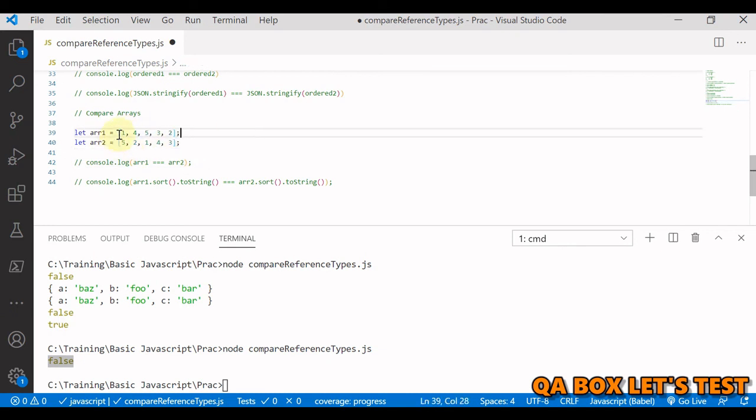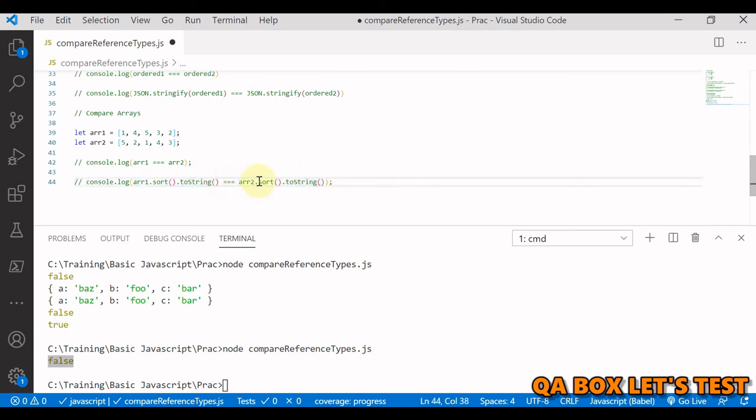It also depends on whether you have strings in here, and some are in lowercase and others are in uppercase. So make sure that you also run toLowerCase or toUpperCase, and then do the comparison. What we are doing here is, we have array 1, we are sorting it, then converting that into a string, and then comparing them.